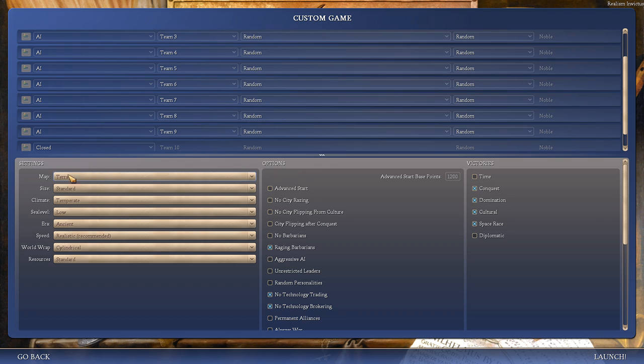The second thing that I've changed is the map size will be standard, so there's going to be 9 civilizations in the game. It will be a slightly bigger map. Don't worry, turn times will still be perfectly reasonable. I've got a pretty good PC. And then the sea level I've changed to low. I generally find Terra maps have too much water. The navy is obviously still going to be very important.